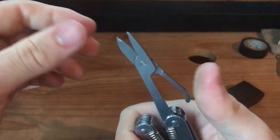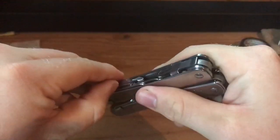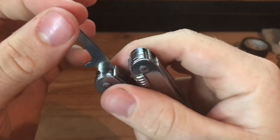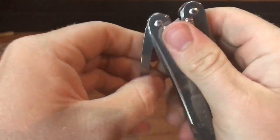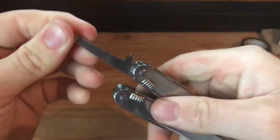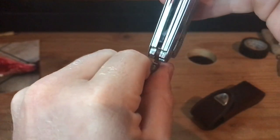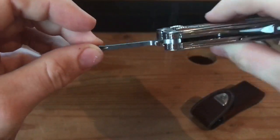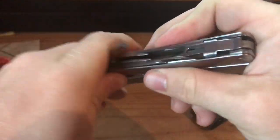These are good scissors, very smooth, and a little thicker, better quality than the scissors on a normal Swiss Army knife. Right here we have a little small flathead screwdriver, nothing too special. That locks too, and we've got our little spring bars right there for every tool. We have our Phillips head right here. That one is rock solid, a nice, thick, beefy Phillips head. I'm kind of questioning how much torque this guy can take this way, but if it's a Phillips head screw that fits onto this tip, it's probably not going to be too hard to turn. That's nice and solid.